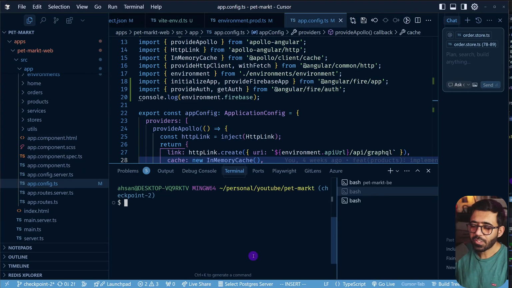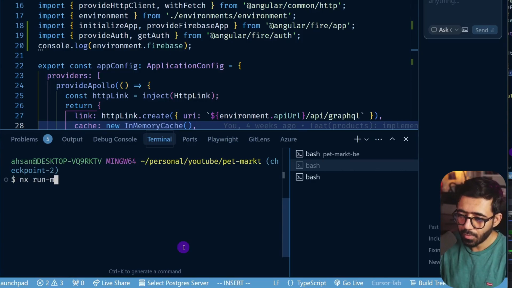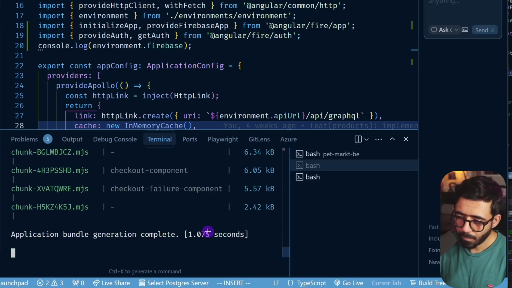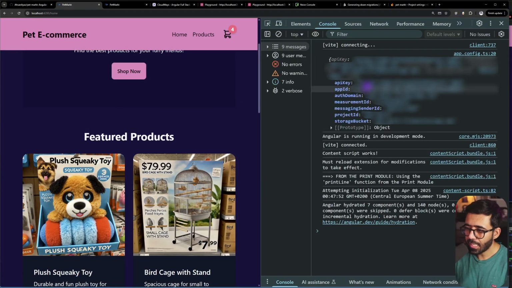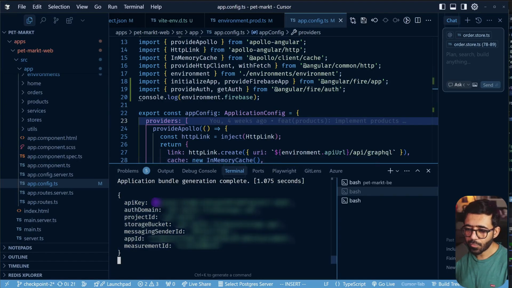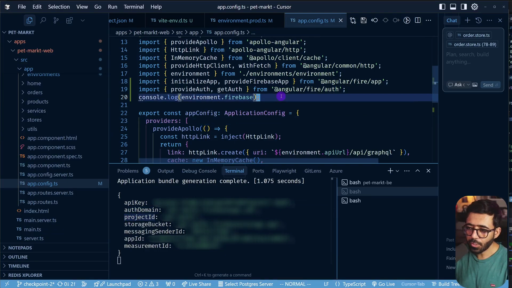Now, when I run the application, you're going to see the Firebase console, but once you see it, you can just remove the console log from here. So I'm just going to run nx run many-t serve. Now, when I refresh my application, you're going to see that here we show the API key, and we also see all the variables right here. Good. And you can see the values right here as well. So you can see API key, auth domain, project ID, all of these here as well. Now you can remove the log from here.